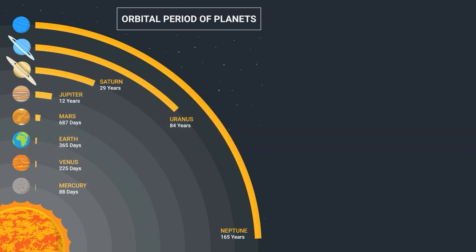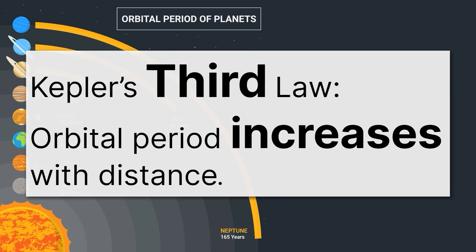Now let's look back at our chart. Notice the Earth has an orbital period of 365 days, one year. So that's how long it takes the Earth to go around the Sun. As we get farther away from the Sun, say we go to Saturn, it has an orbital period of 29 years. And Neptune takes 165 years to go around the Sun. What we're learning there is as you go farther away, the orbital period increases. That's in fact Kepler's third law. Orbital period increases with distance.